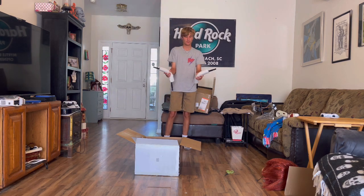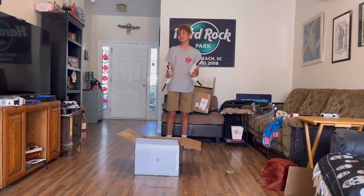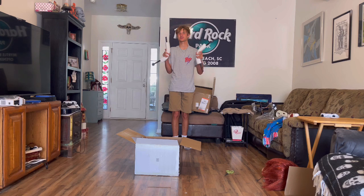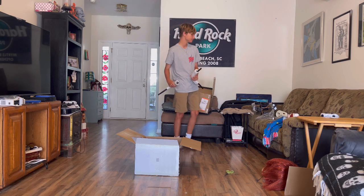Right here we have his two leg poles with the leg foam already attached. They look pretty good. I don't think this thing will break in terms of snapping, because it's not big, not a lot of wind will catch it. And yeah, they're not big leg poles because obviously this guy is pretty small.